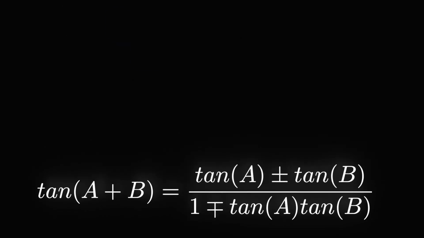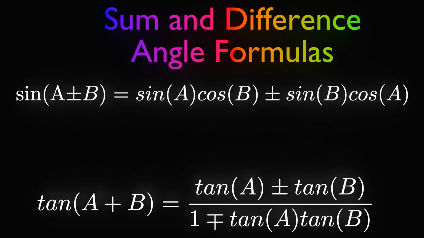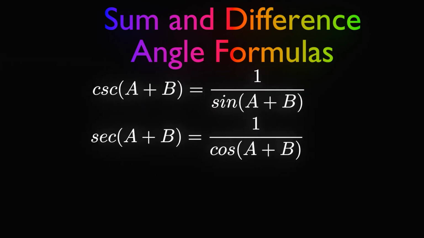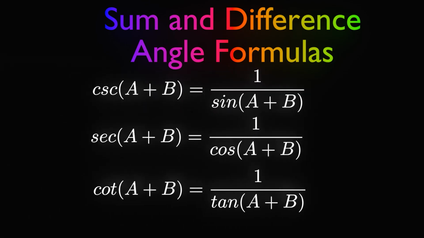Now we have the sum and difference formulas for sine, cosine, and tangent, but not only that, but also for cosecant, secant, and cotangent, since they're just 1 divided by the respective formula. And this is the last time I'll mention this, because it's the same for everything else. Cosecant (a plus b) is equal to 1 over sine (a plus b), cosecant 2 theta is equal to 1 divided by sine of 2 theta.